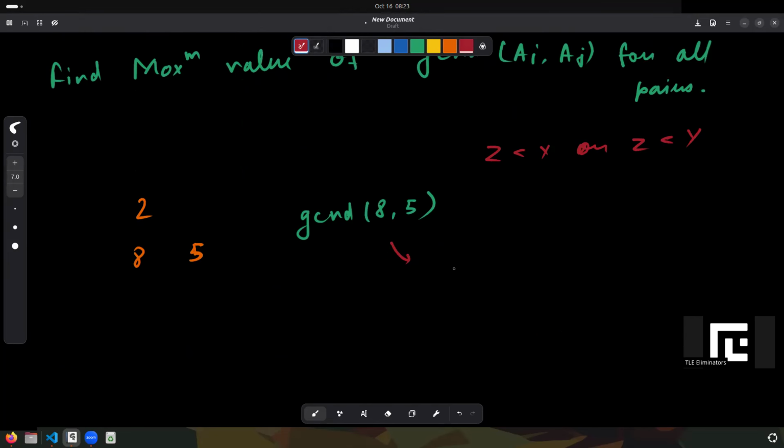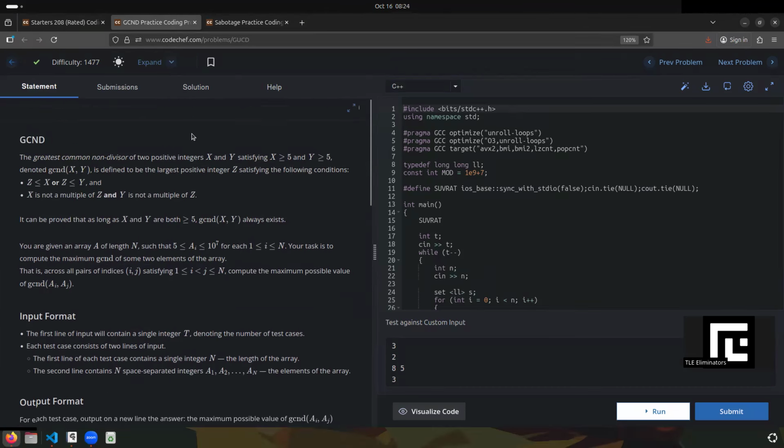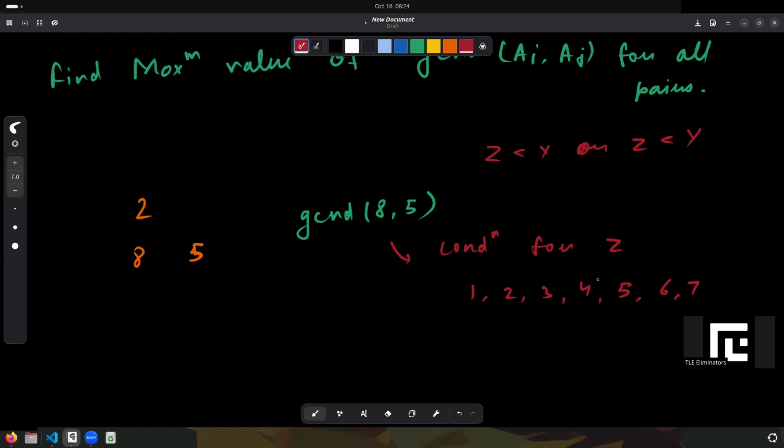So simply the possible candidates for z would be 1, 2, 3, 4, 5, 6, 7. That's it. So we need to find the best option out of these.